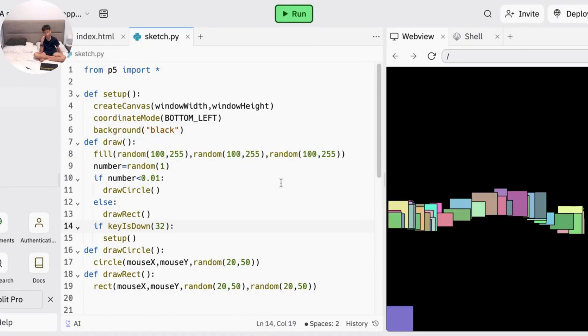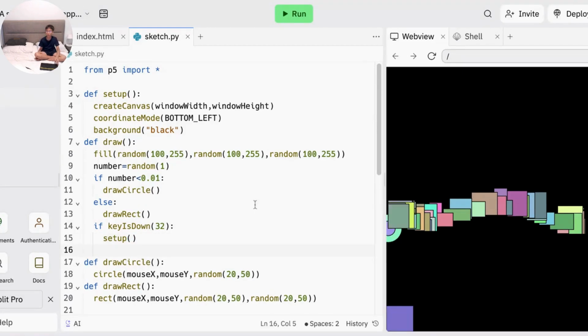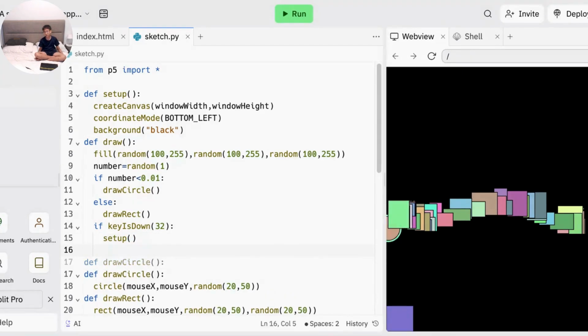Okay, maybe we should make the probability random every time we change it in the setup. So how would we do this?